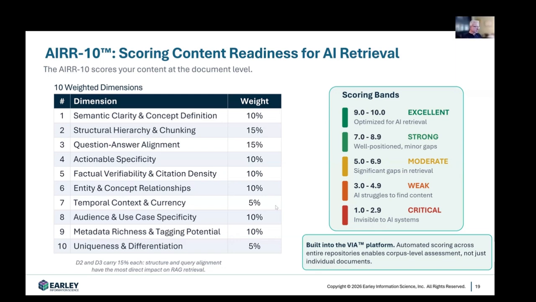So let me give you a sense of what these scores mean. A document in the excellent band, so that would be 9 or above, has clean headings, current dates, a defined audience, cited sources, named entities, and a structure that maps to how people ask questions. So AI is able to retrieve it accurately with the right context almost every time. And a document in the critical band, where the score is under 3, might be a 50-page PDF document with no headings or metadata, and the only clue about it is the file name, maybe. And so it might pull something relevant, but it might not be quite right. And most enterprise content sits somewhere in between. Confidently retrievable, confidently wrong when it is.